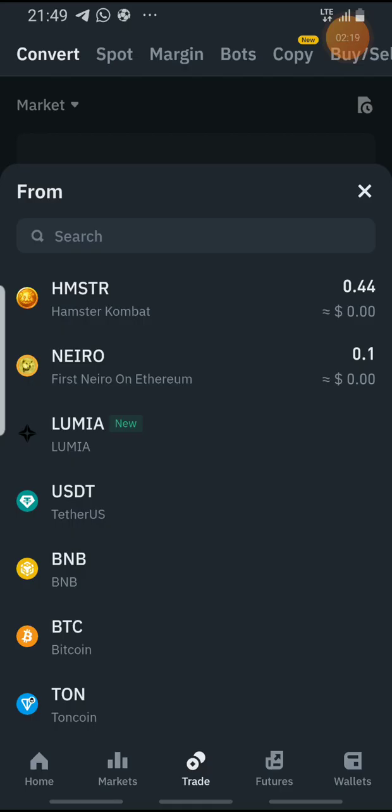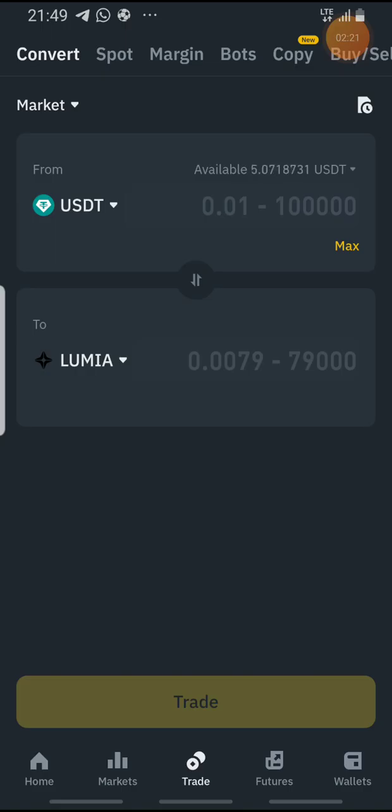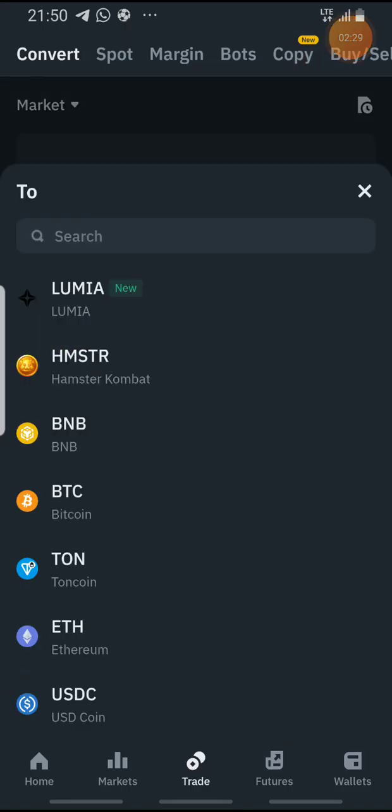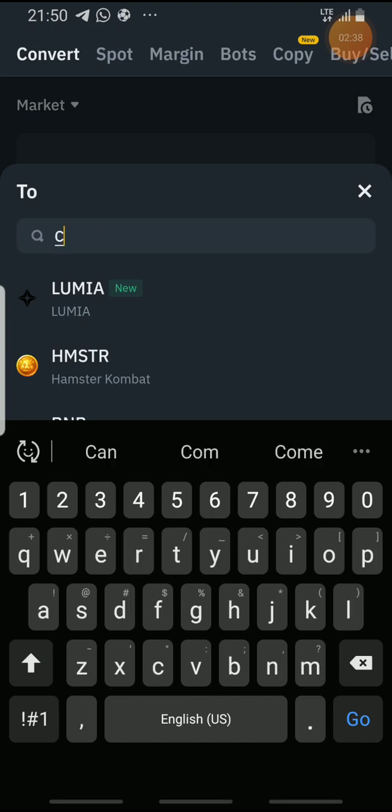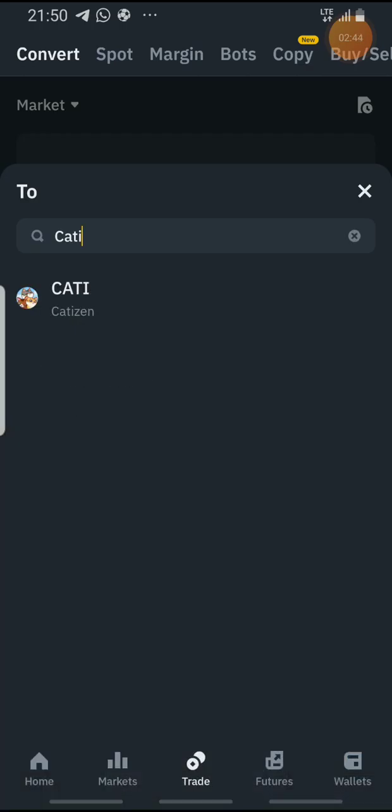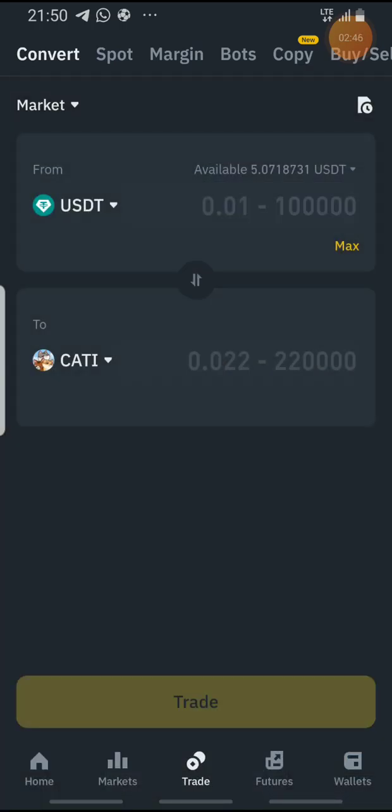So you click on USDT, and the down section here is where you're going to put the coin you want to convert your USDT to. So in this case, you're going to use Kati. So I'll type Kati, and I'll click on Kati.